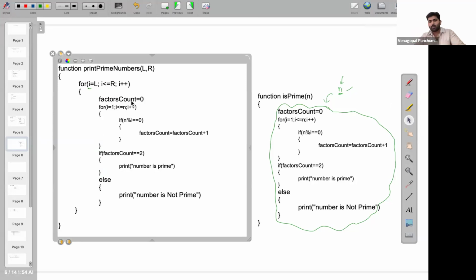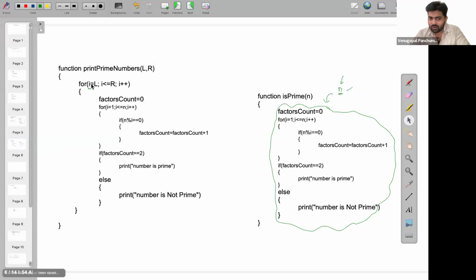But here there is one problem. Already we are using I here. Correct. So therefore, what we will do, maybe we will take this as n. Or if it is creating confusion, kindly see this, friends. This code is for given variable n to check.